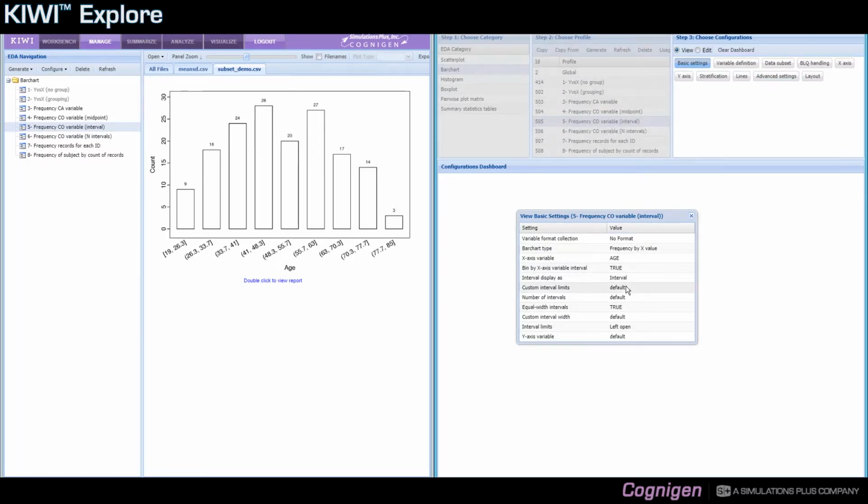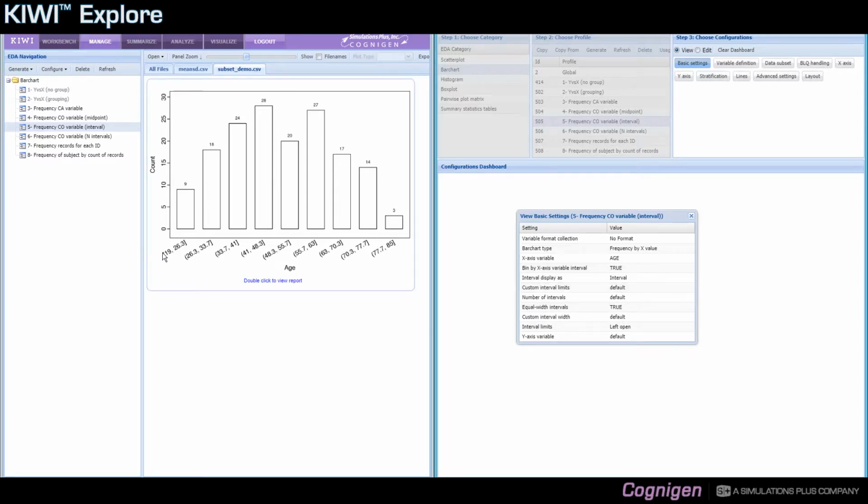So you have additional settings that you can use to define how the bins are obtained. In this example, I use the default automated detection of bins, but there are various fields that you can use to provide custom sets of boundaries.